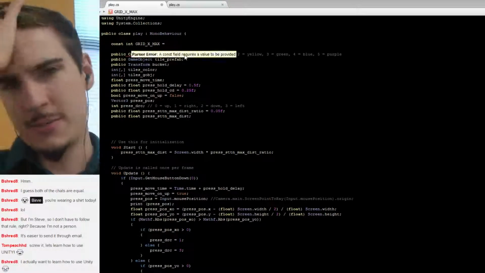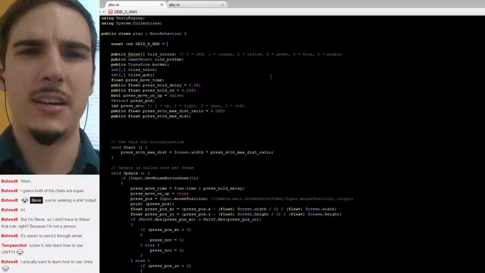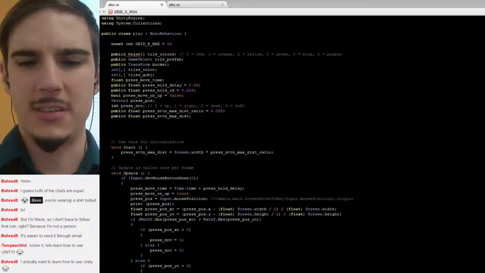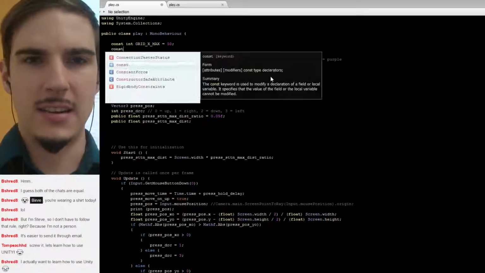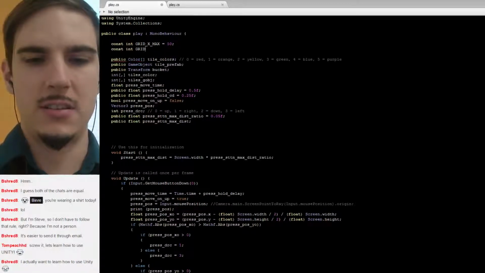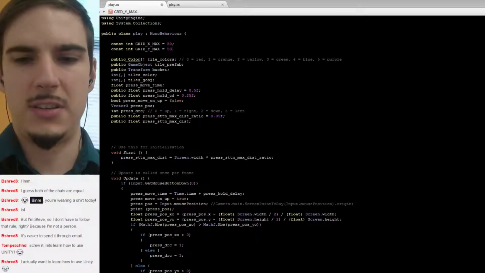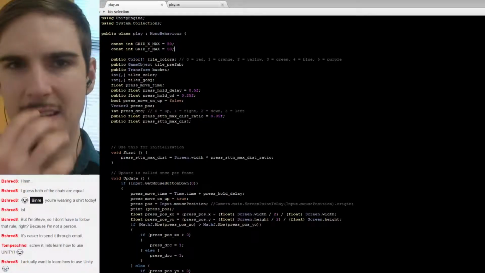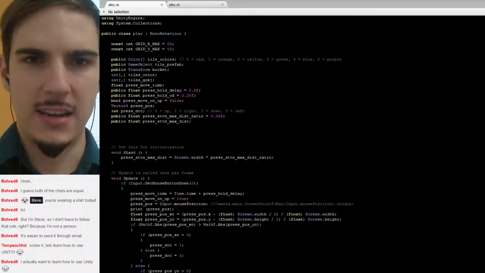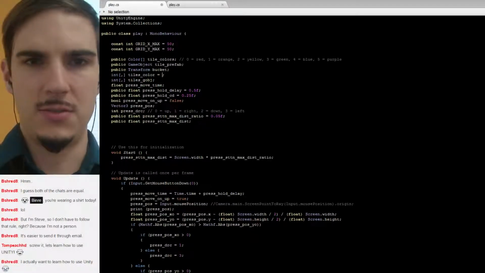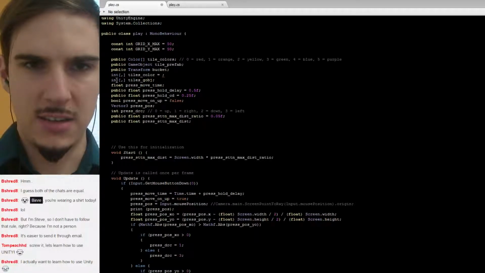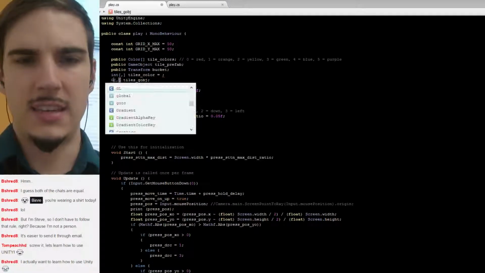All right. So, grid X max. I guess I'll just set it at like 50 or something, and then const int grid Y max equals 50 or whatever. Just for starters, and then these will be equal to... Oh wait, tiles color. Oh yeah, no, this is actually game objects.